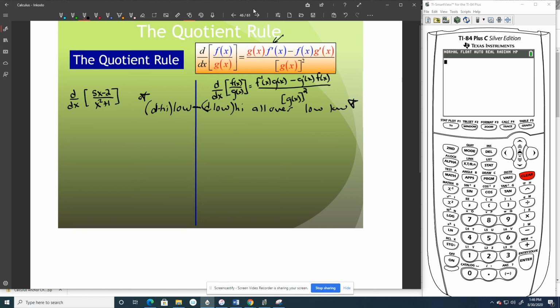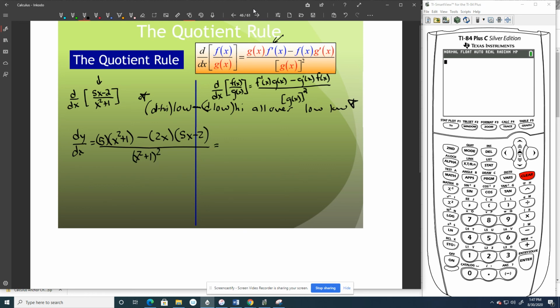So we could use the product rule, which I'll show you in just a minute. But since we're learning quotient rule, let's use the quotient rule. What the quotient rule says is that I need to take the derivative of the top. So my dy dx is going to equal the derivative of the top, 5x minus 2, which just becomes 5, multiplied by the bottom, the low, x squared plus 1. And then I'm going to minus the derivative of the bottom, which is 2x. That 1 goes to 0. The derivative of the bottom is just 2x times the top, 5x minus 2. And then I have to divide all of that by just the bottom, the x squared plus 1 squared.